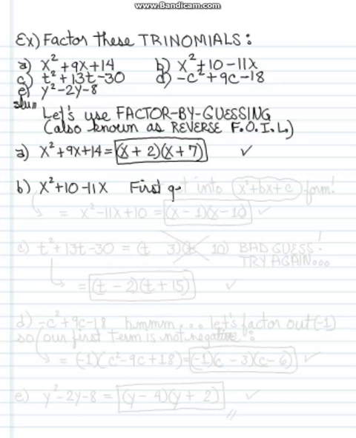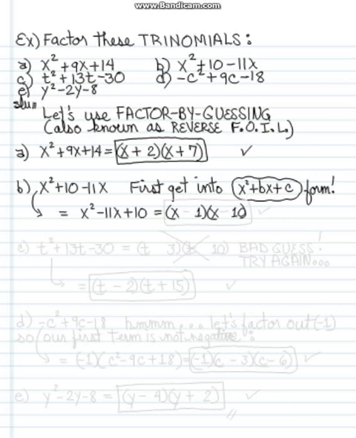Next polynomial is x squared plus 10 minus 11x. Well, before we can even factor this trinomial, we need to get it into the proper sequence. It should be written as x squared plus bx plus c form. So we're going to move that negative 11x into the middle. We'll have x to the second minus 11x plus 10. And we're going to put up our 2 parentheses. X is in the first position to give us x squared. A 1 and a 10 will give us 10 at the back. If we make the 1 negative and the 10 negative, then the product of the outers plus the product of the inners will give us the middle term negative 11x. You can check it to make sure it's good.